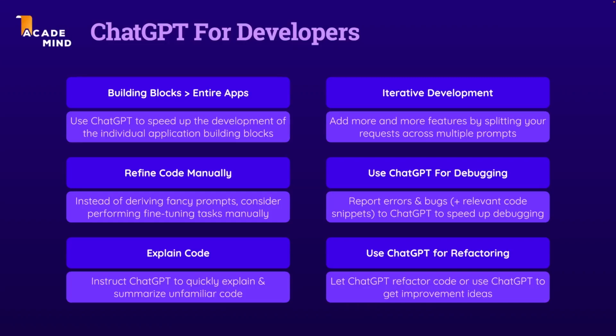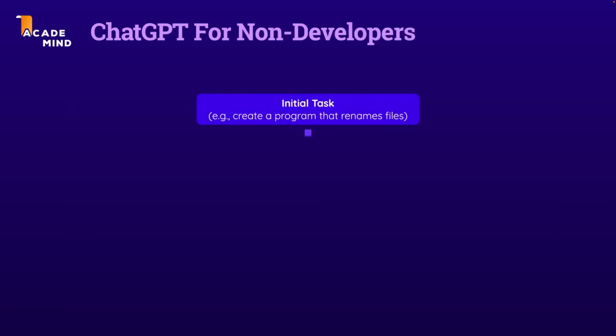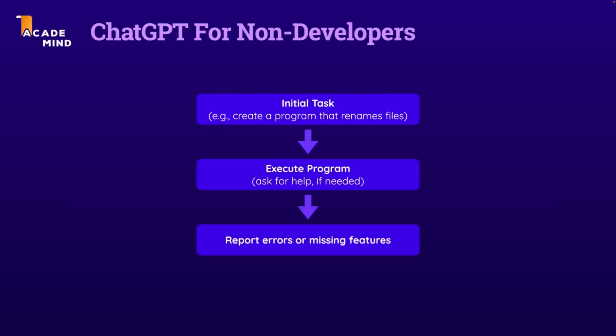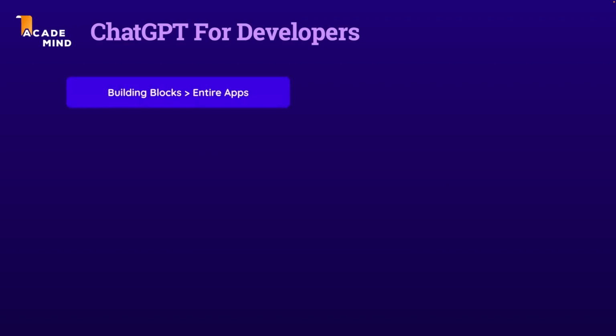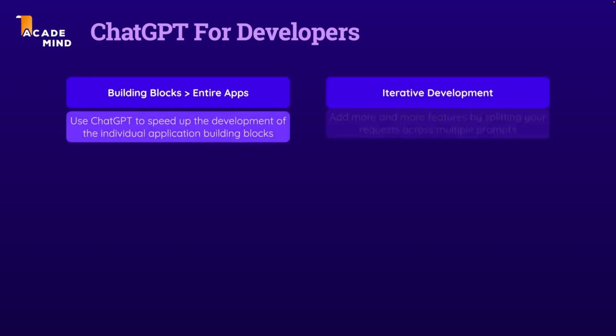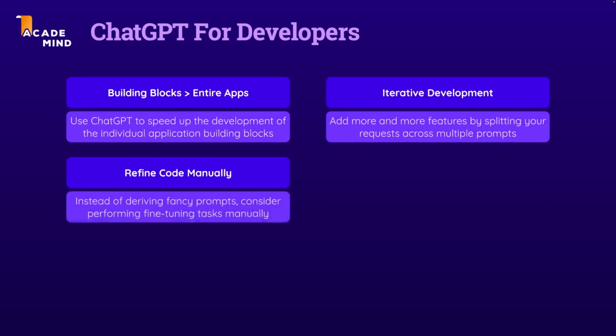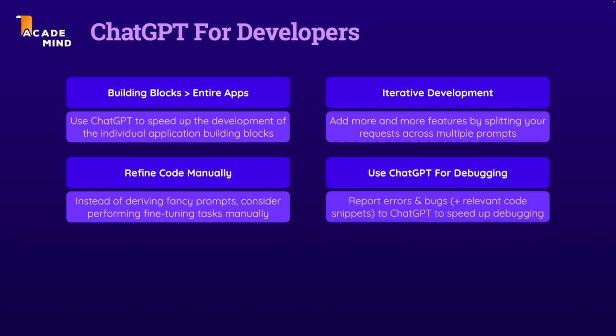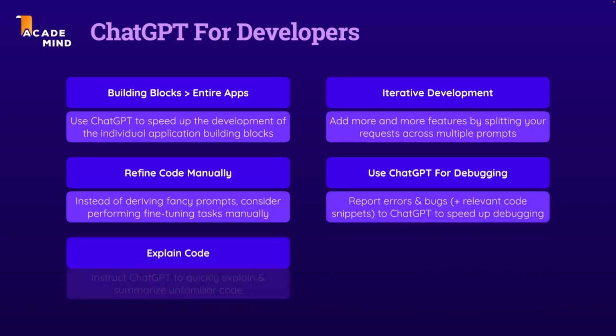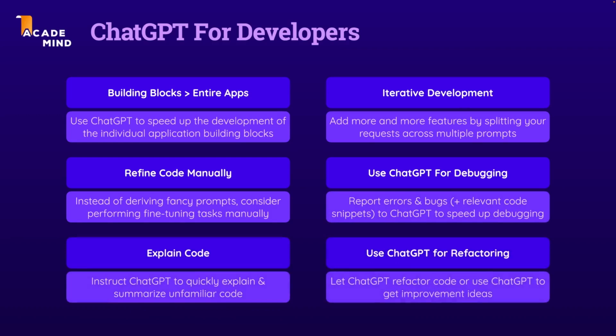So there are many code-related things you can do with ChatGPT. You can use it to generate code, either entire apps, especially if you have no development experience. There you might have to test and improve these apps over time in an iterative process until you have the result you want. And as a developer, as you learned, you can of course also use ChatGPT to generate code, individual building blocks to be precise, which you still might want to refine through an iterative process, but which you then compose together to build an overall application manually.